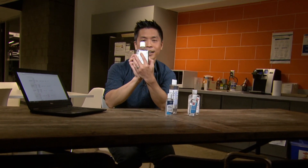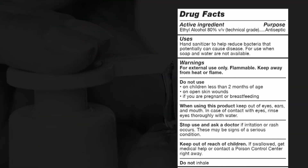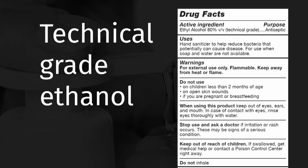So what can you look for on a label to know whether or not hand sanitizer is safe? Well, one thing you can look at is the active ingredients. Health Canada, at the start of the pandemic, started allowing the use of technical grade ethanol, strictly controlled and on a case-by-case basis.